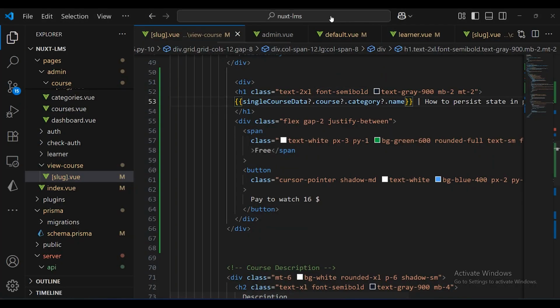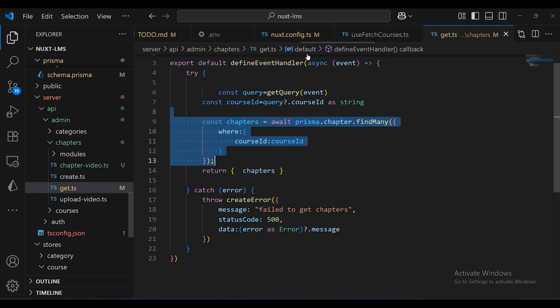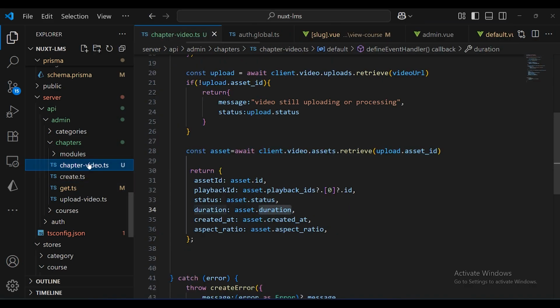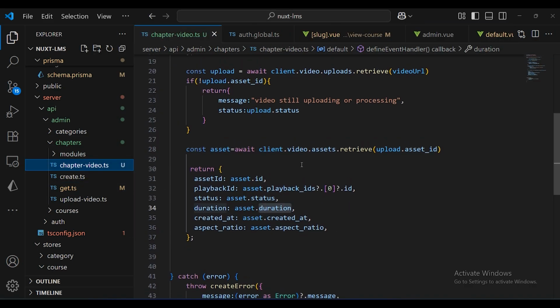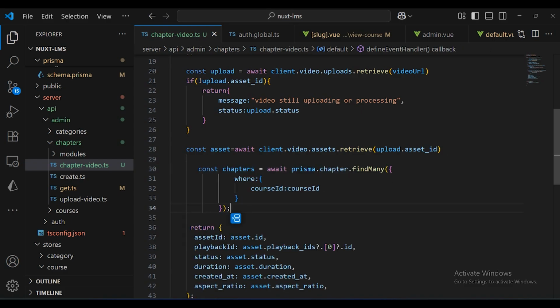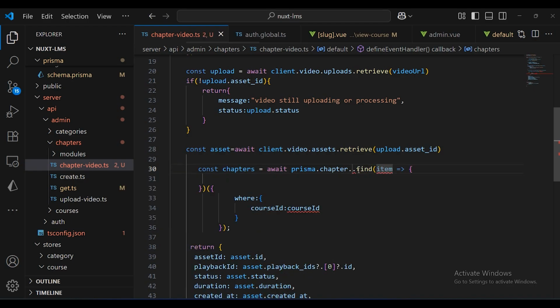And to pass the title of the chapter, we are going to head into the chapter folder. Let me copy that, and we are going to head into the chapter video at TS endpoint. In here, I'm gonna pass this and pass find first, where I can pass find unique. Yeah, let me check.